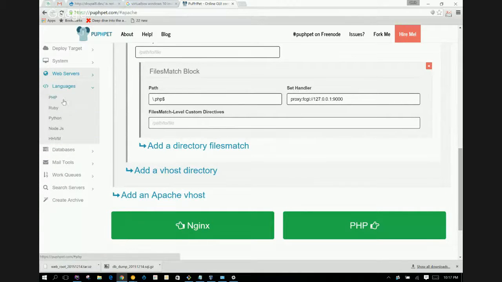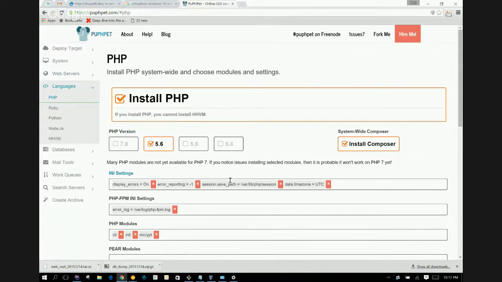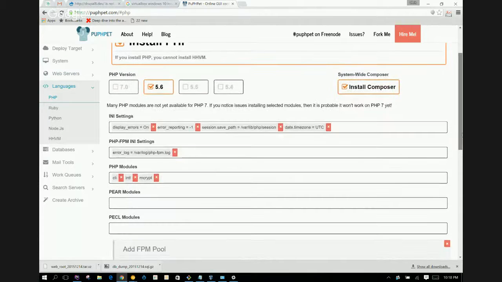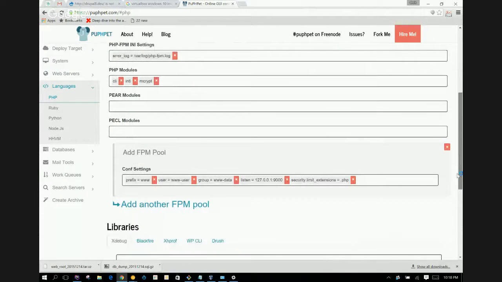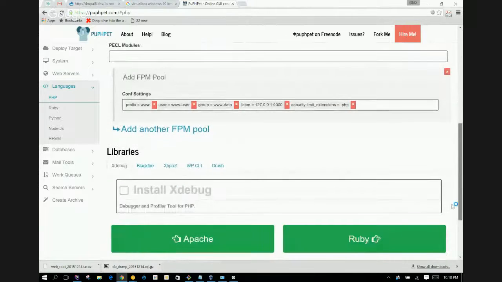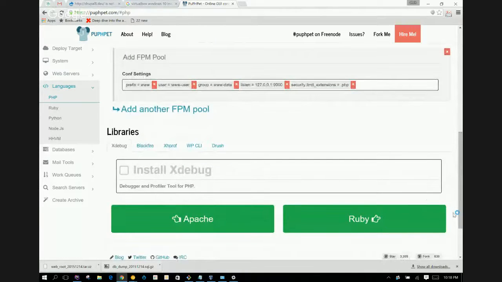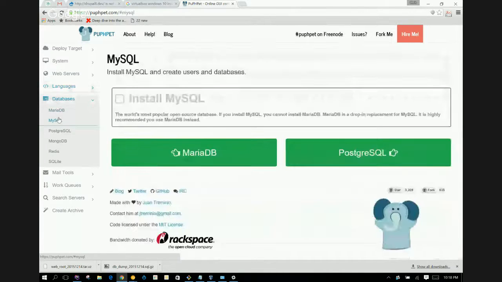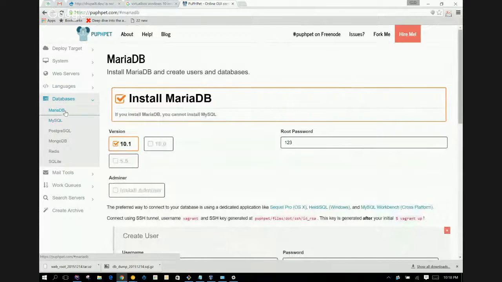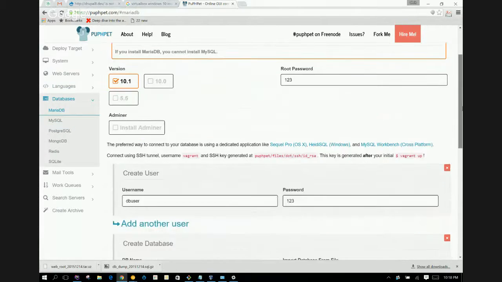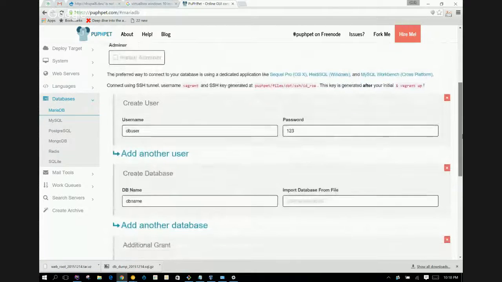All right, languages. We need PHP. 5.6 is fine. I've been trying 7 out, and that has not worked well for me yet. I do expect it to work well eventually. I'm not going to install any extras. I'm not going to install Drush. The Drush that Puphpet installs is the wrong one. And I think by default, it's no longer expecting to install MySQL. I think they had some problems with that. They're going to install MariaDB instead. It should be compatible, should be fine.